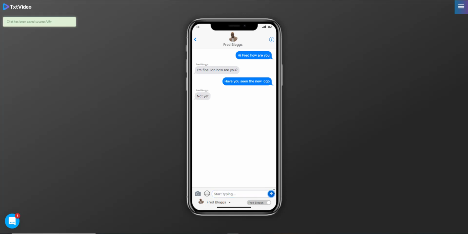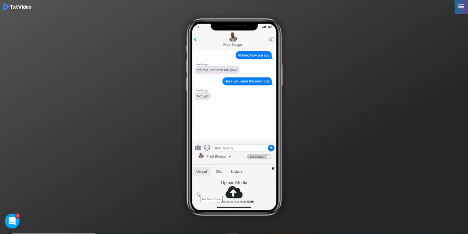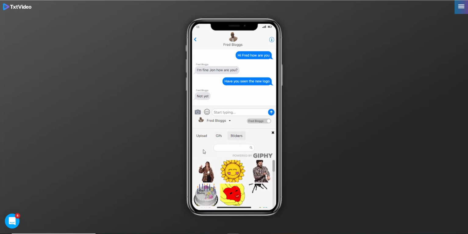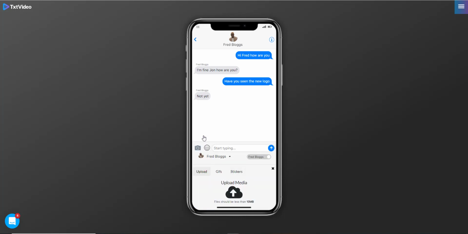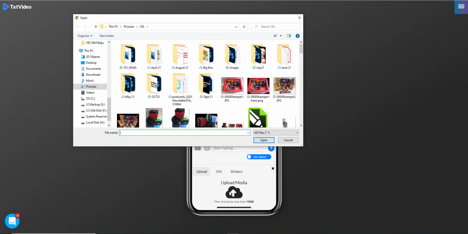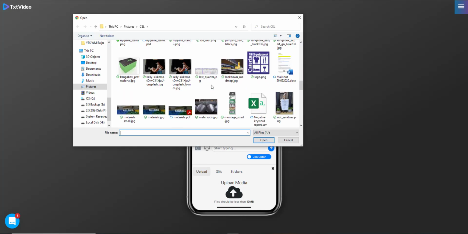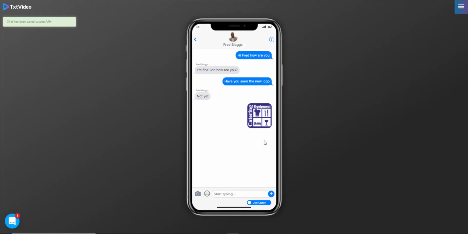So there. So now what I can do is I can put some GIFs up from Giphy. I can add stickers, yeah, but what I can also do, upload, and there's my logo, open, and so there. And now I can go back to Fred.